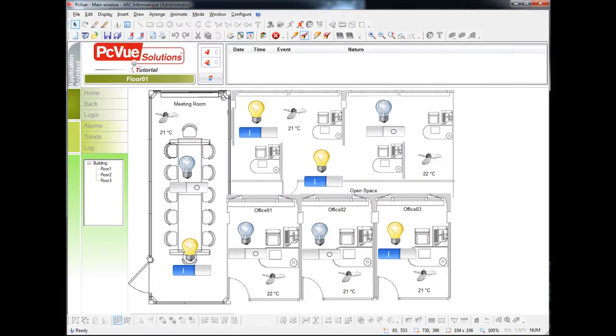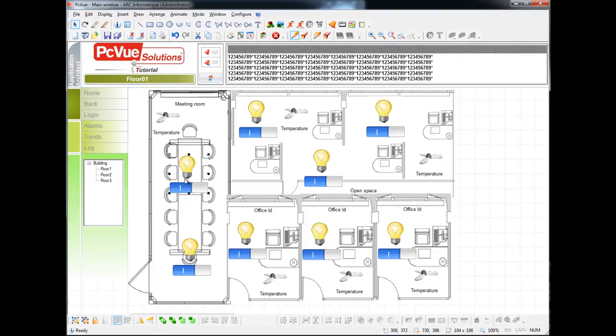The customer needs more functionalities. He'd like to be able to control the lights not only with a switch, but also with a dimmer. Plus, he'd like to display an alarm after a certain time of use for the light and then record this time. The first step consists of changing the symbol of a light.